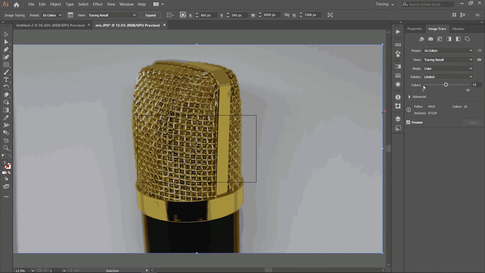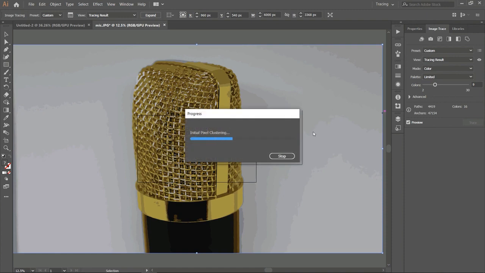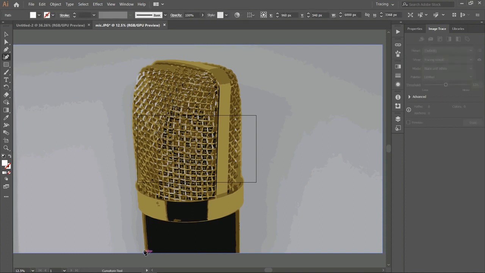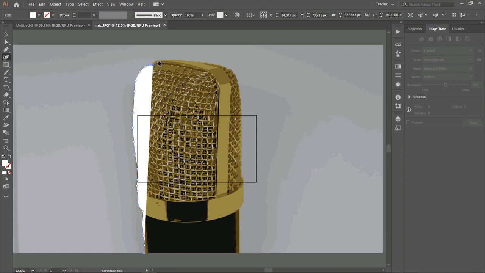So now we'll be creating an outline of this image because we don't want the traced background of grayscale to appear in our poster. We just need this condenser mic in our poster. You can do it in different ways. You can either go with Photoshop and use the lasso tool. Lasso tool is also available in Illustrator. I will be using a pen tool to just mask this mic out. So just place the points accordingly where you want. I'm just roughly drawing it.